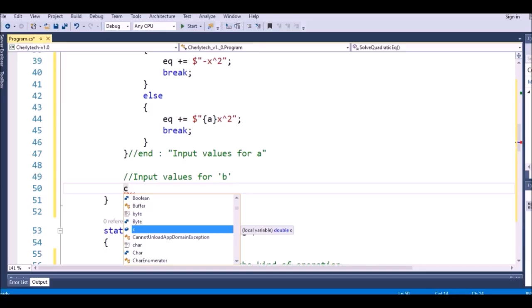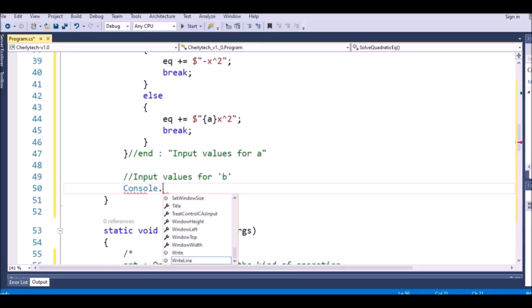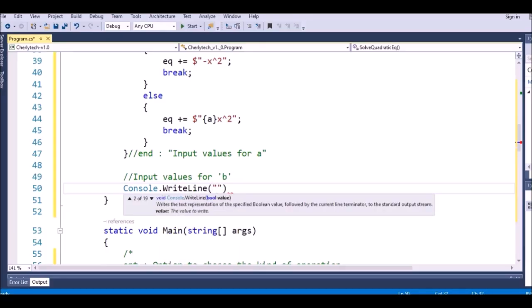Even 0. Console dot write, and we just say enter value of b, enter value of b like this.